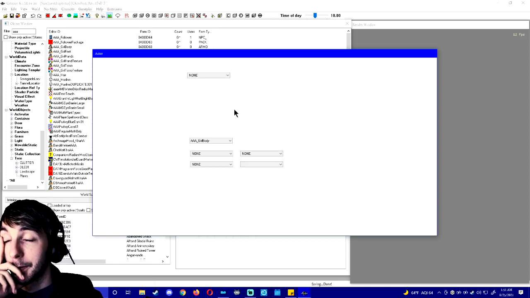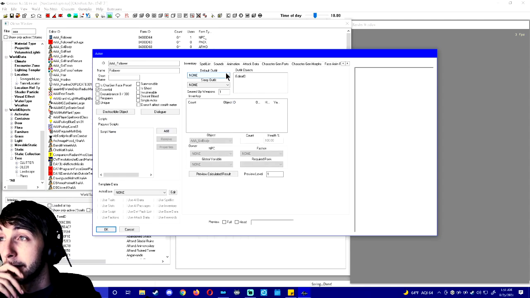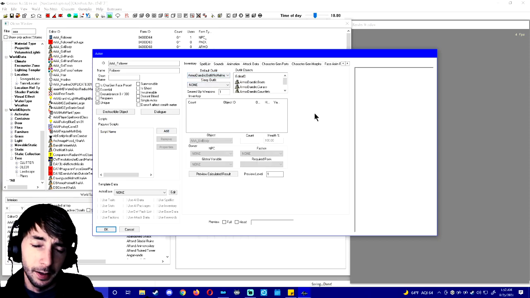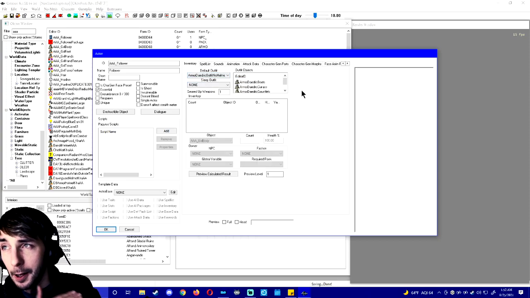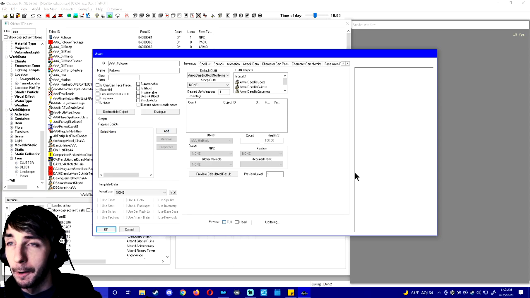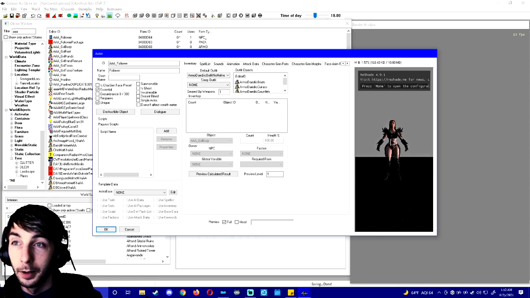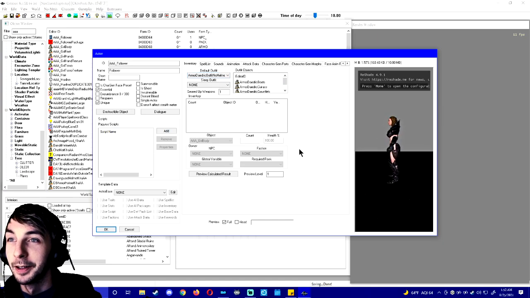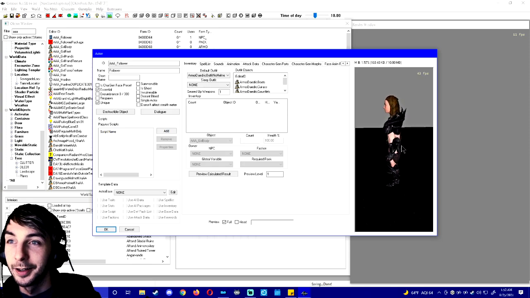Come on, Creation Kit. Okay, I'm just going to put her in a default. Let's just do Daedric. That's not what she's going to be in, but for now I just need to make sure that when I hit preview, side view, you can see that, wow, that looks nothing like our character, right?